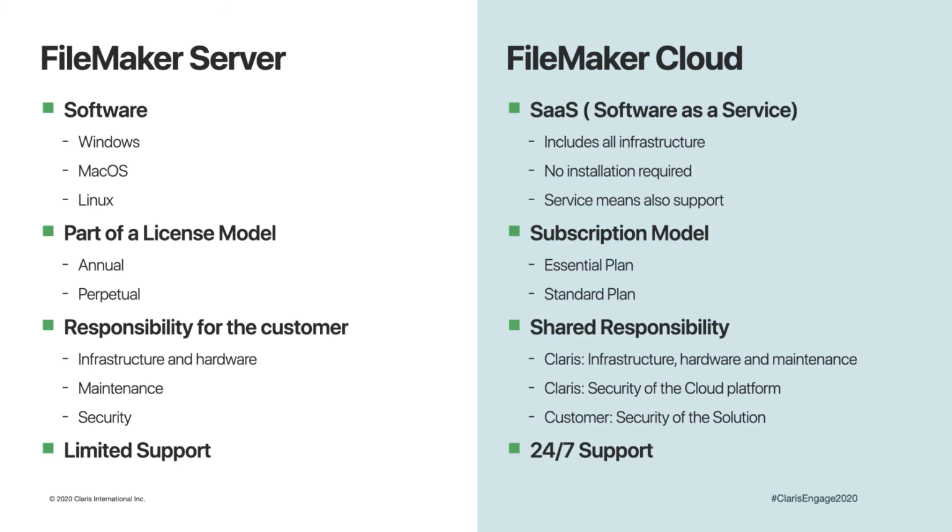FileMaker Cloud, on the other hand, is a service, software as a service. So it includes everything. It includes all the infrastructure. There's no installation required. Service also means support, and there is a huge support level on that service. You have a subscription model. Today you can choose between an essential plan and a standard plan.